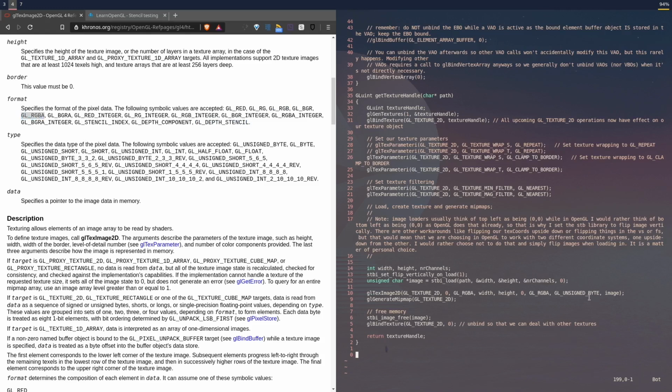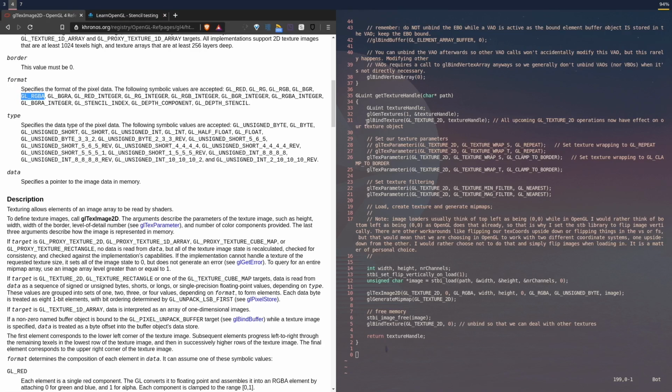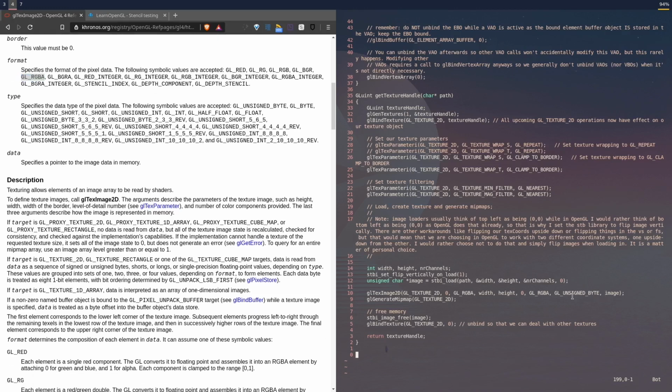Then type, let's see, GL unsigned byte. Okay, yeah, you could have different types of data, like using ints and stuff, but I guess this is normal for PNG. I think this is also normal for JPG files, JPEGs, or whatever. There's a lot of image formats out there, so if you want to do something obscure, you'll have to look that up. Is there something like a PPM, a really simple format? Anyway, I don't want to get too sidetracked here. And then data is where we actually store this stuff in memory.